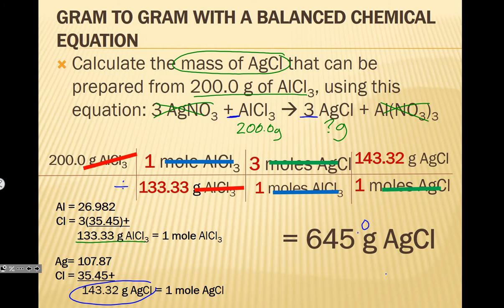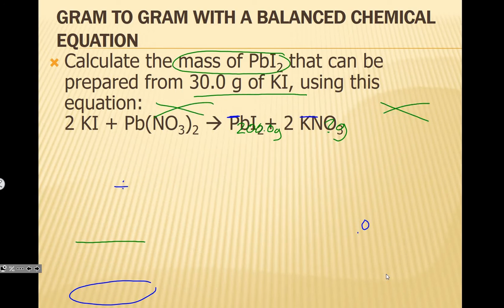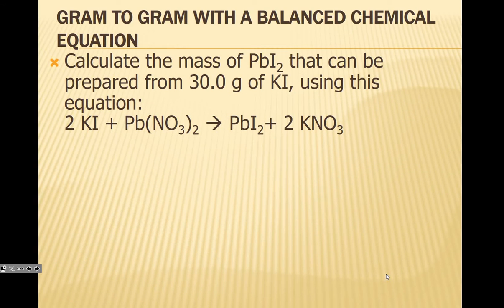Okay, there's 2 more. I want you to go ahead and try the next one on your own using the same thing here. I will put the answers up as we go, a little bit at a time. But I want you to try and identify again, circle what you're trying to find, underline what you're given, put it underneath the equation, and then add up what you need to add up, and then start your factor label. If you're having problems, go ahead and pull me in and I'll try and help you get done what you need to get done.